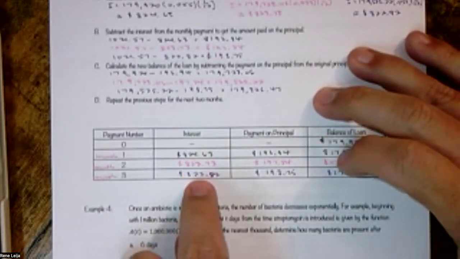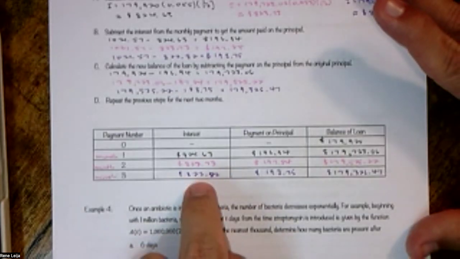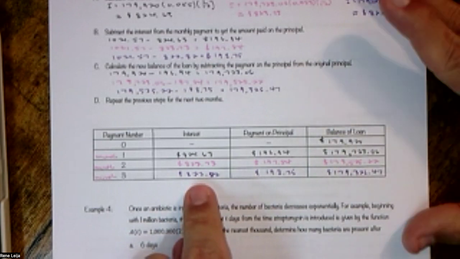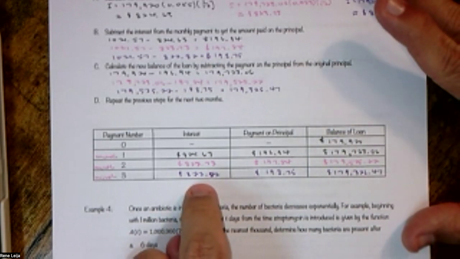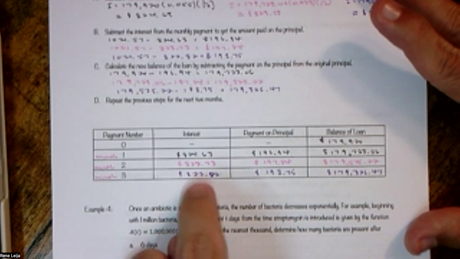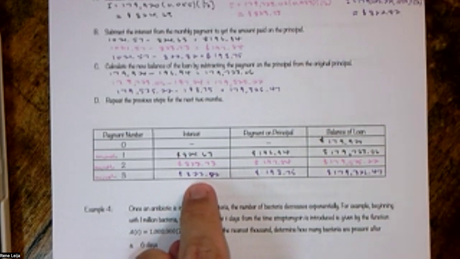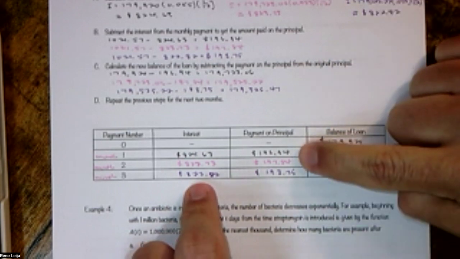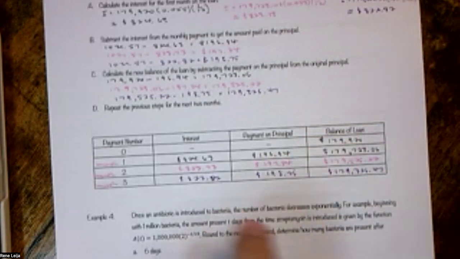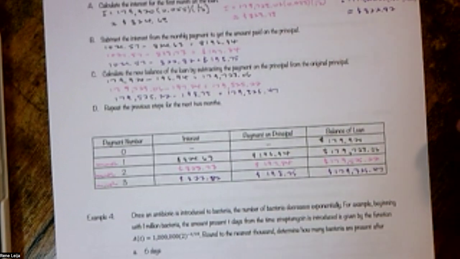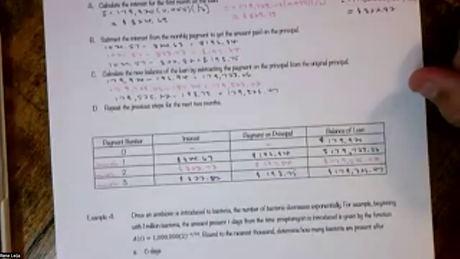then the rest you'll be gradually, if you notice, just within the first 3 months, you can see how tiny it is. It's not even $2. Okay. But little by little, the interest amount is going to start working its way down. And again, look at what happens for the principal. So if the interest is decreasing, then that means the rest is going towards the payment on your principal. Okay, and that's what we want.